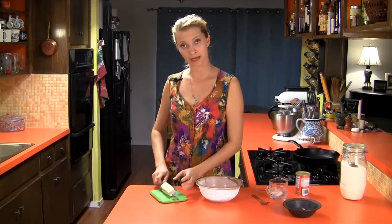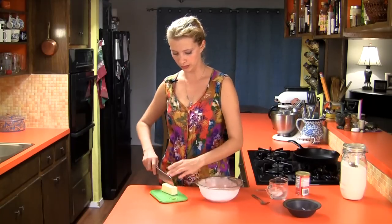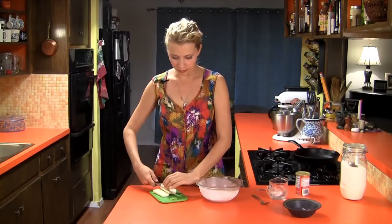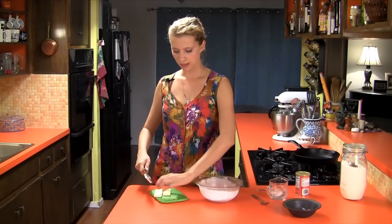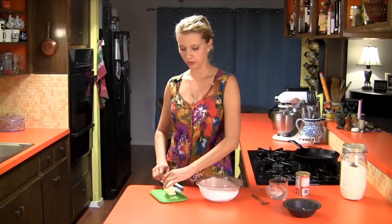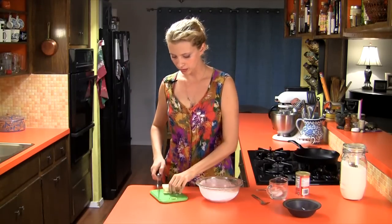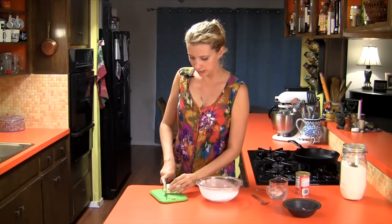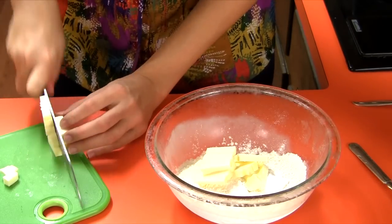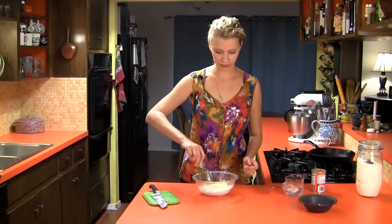The key to making a light and fluffy pie crust is when you're cutting the butter into the flour. That's what I'll show you how to do in just a second. When you're cutting that in, what you're doing basically is getting each little piece of butter coated in flour, and then it's kind of like making a miniature croissant, on a microscopic level. So then you've got all these little layers of butter and flour, butter and flour, butter and flour, and then as it cooks, those little tiny butter fragments melt and leave a little air pocket in the flour, and that's what makes it light and fluffy. Food science.